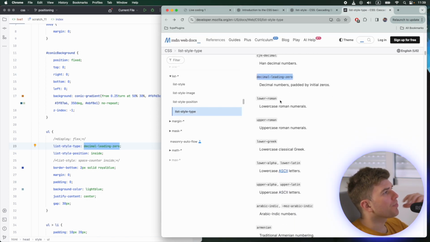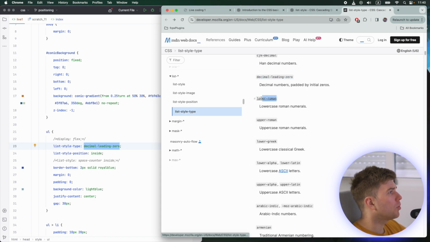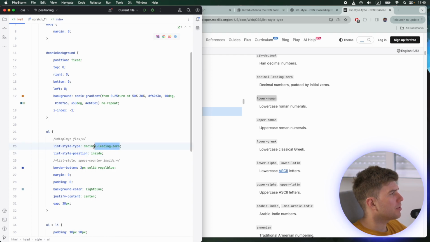which is okay, and I think it covers most of the cases. Then we've got the lower Roman list style, which is lowercase Roman numerals. Oh wow, what is the word? Let's see.